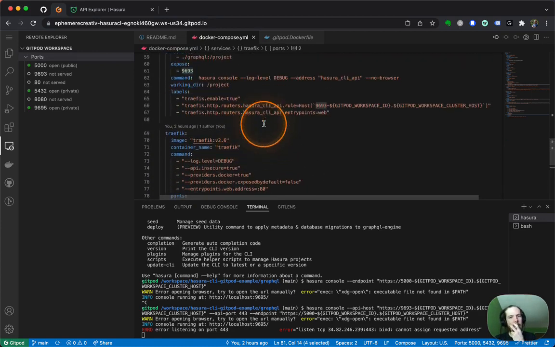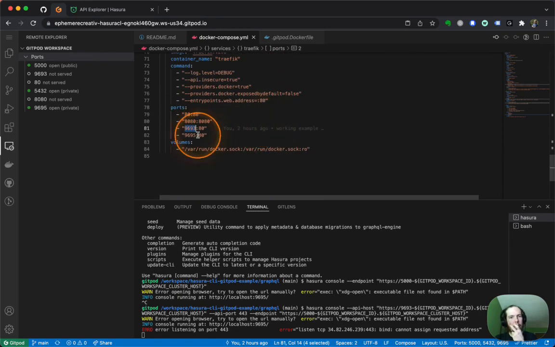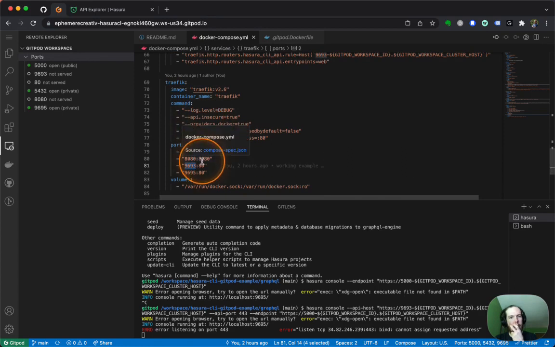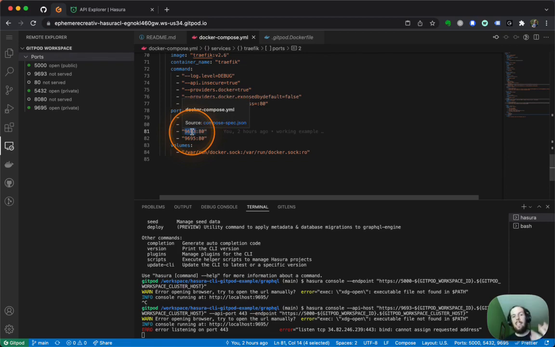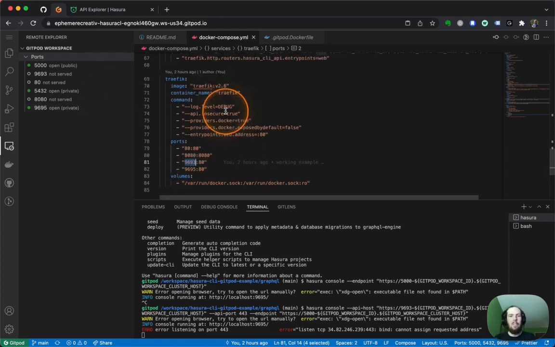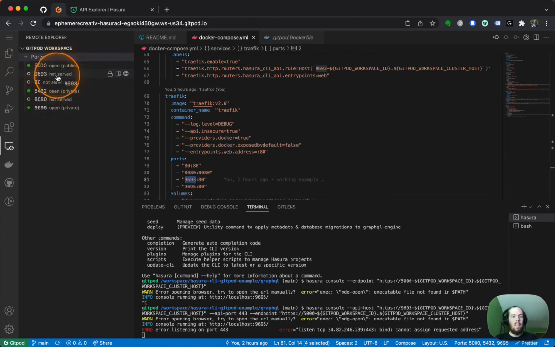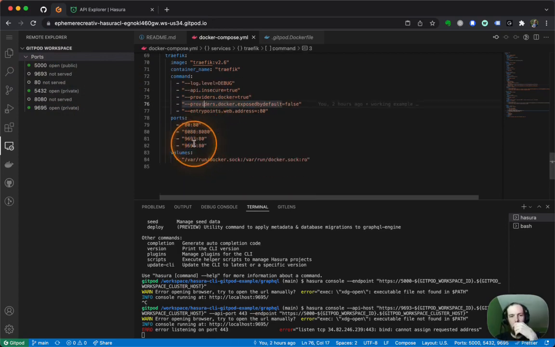technically, do we need to do that? Actually, that was from a previous thing that I tried. Oh no, we do need to do that. The reason we need to do that, so we have to expose these ports, is because in these cloud environments, each service basically needs to run on its own port. Like you can't map the host. You can't change the URLs with GitPod. There are other cloud-based IDEs that you can do that with. With GitPod, the only way to do it, as I understand it, still pretty new to GitPod, is to expose a new port. So basically, we say expose port 9693.